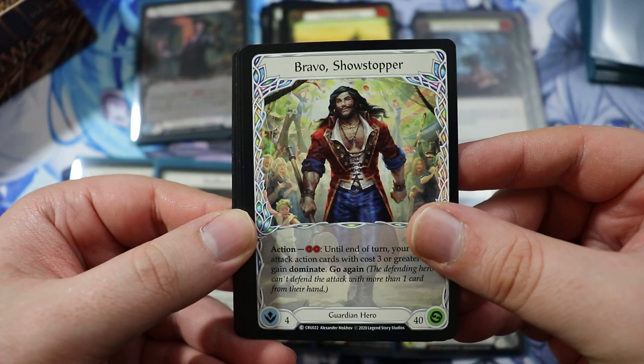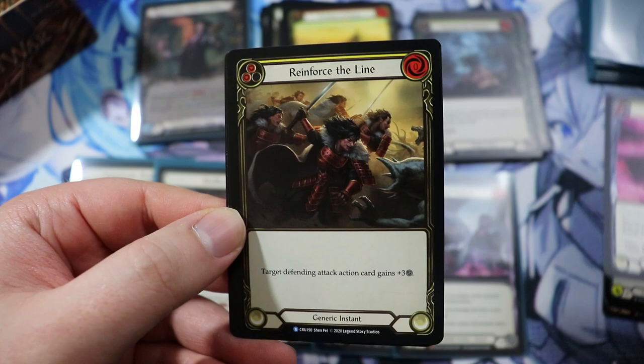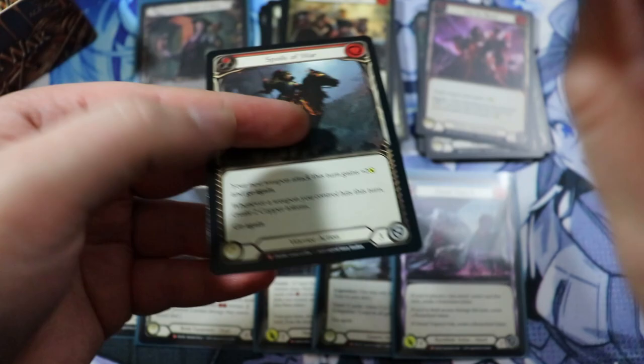Very valuable. Oh, Bravo Showstopper. Second card in. I love how they're literally just commons. They don't have their own slot, like Crucible. They just have their own slots. Yo, beautiful Rousing Ether. Oh, another Reinforce the Line, but this is the Yellow Pitch version. Got another Majestic. No, dude. Spoils of War. Gotta say it, man. What's our foil? That's gonna be foil common. Ooh, Out for Blood. Awesome looking card. All right, man. We're on the Majestic train here.